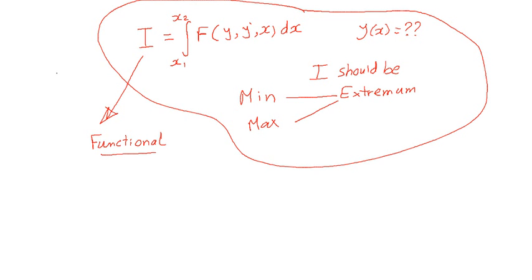So now we understood what we have. We have the limits, we have the integrand, but what we do not have is y. We are searching for y, however we have a condition to be satisfied, that the function should give either a minimum or a maximum. So how can we reach this? I will not answer this problem specifically for the special case of the Brachistochrone. I will write a general treatment for any problem, and then in the next lecture I will apply the results to specific problems like the Brachistochrone or other problems. So let us go further and see what we have now.